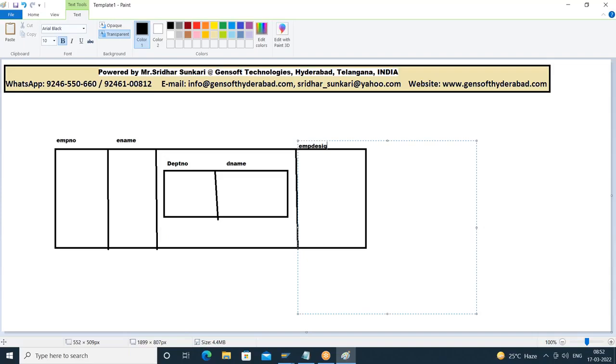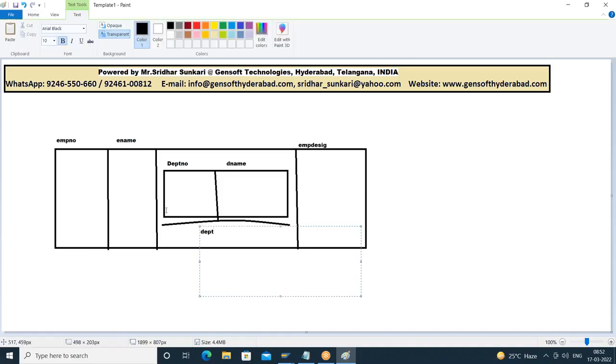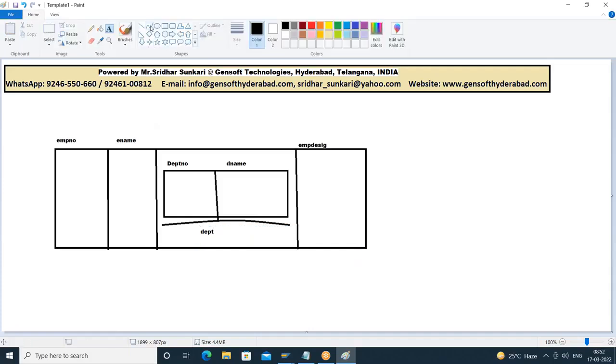Employee designation. So these two inner fields, department number and department name, they are part of what? They are part of the department structure. And all these fields are part of what? Employee structure. So this is your employee structure.